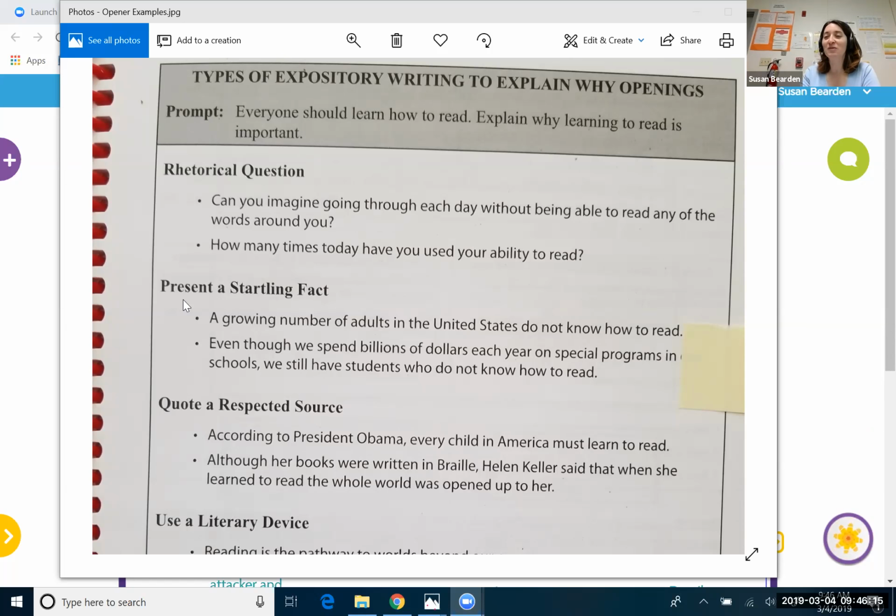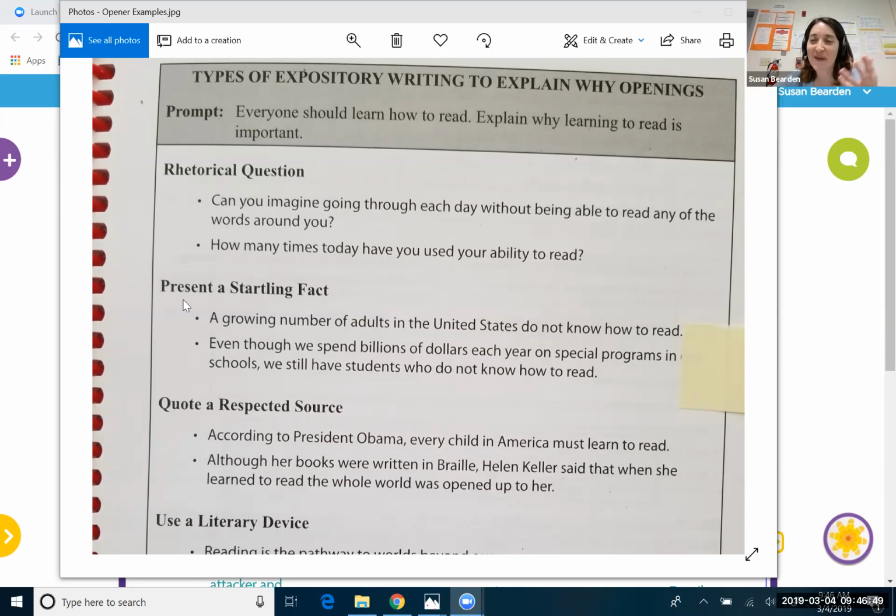The second strategy is one we saw when we went over our examples a few minutes ago. So to present a startling fact. Now, this can be something you found in your readings. Oh, you guys, light bulb moment. You know how we're keeping those journals and those evidence logs, and we're writing down quotes from our reading? Oh, so a startling fact from something we read might be a good way to start our essay. You guys are genius, right? That's why you're doing those assignments so carefully and thoroughly.